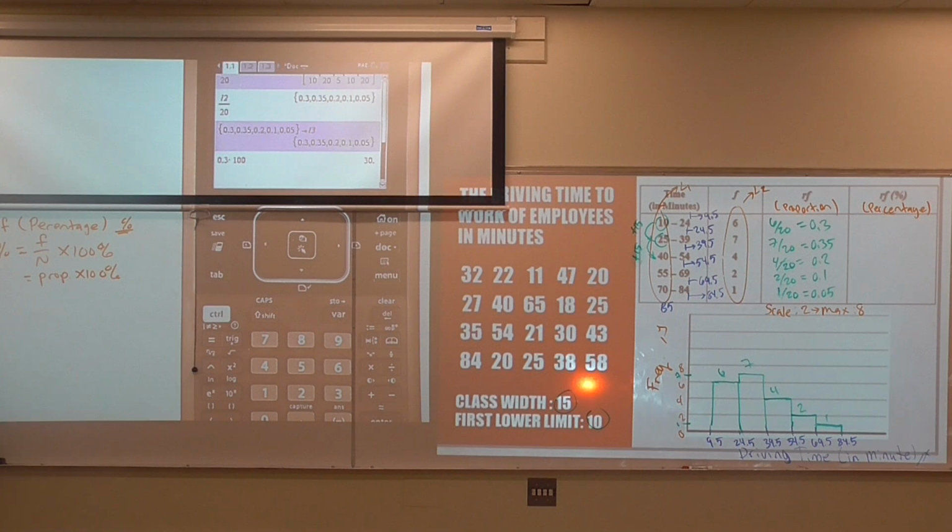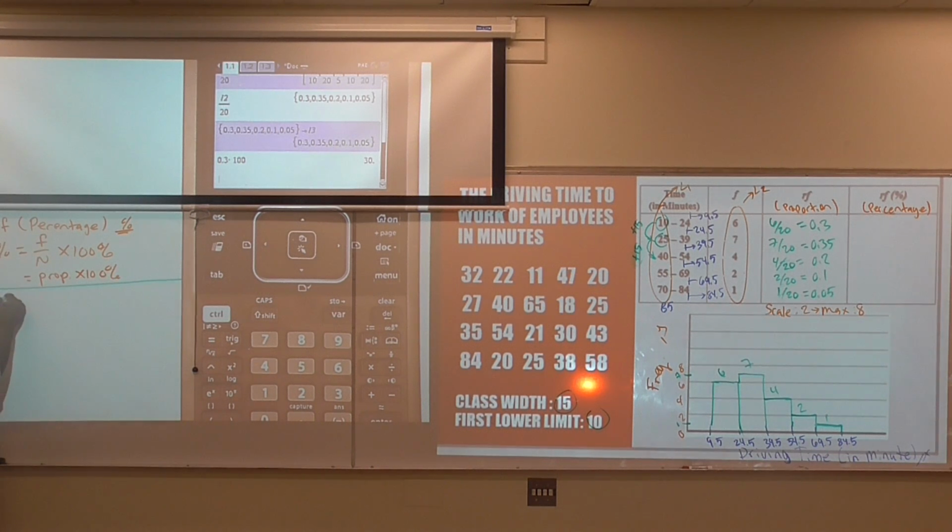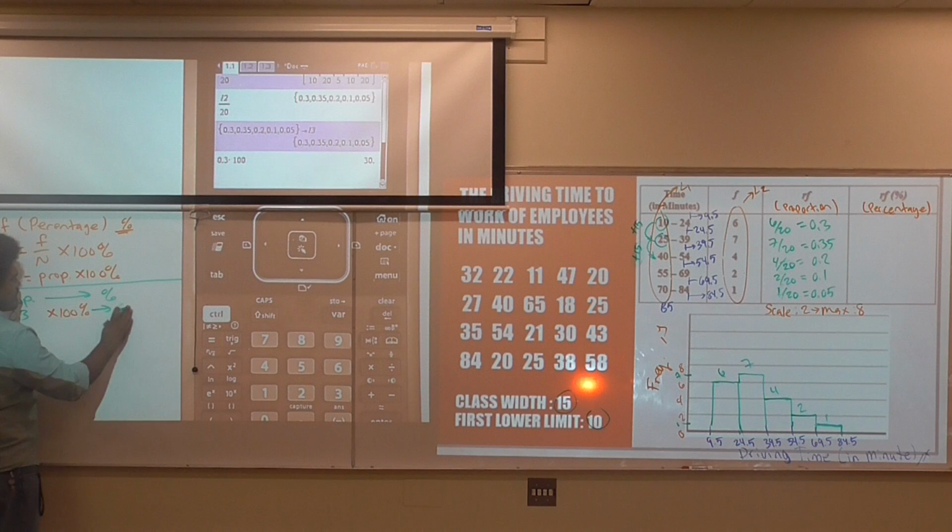So how is that working here? This is where we do the conversion idea. Hopefully I have space to do both at the same time. So over here, if I'm trying to go from proportion and my goal is to get the percentage, we know that we are multiplying by 100%. So over here we have our 0.3, and we notice that the result ended up becoming 30.